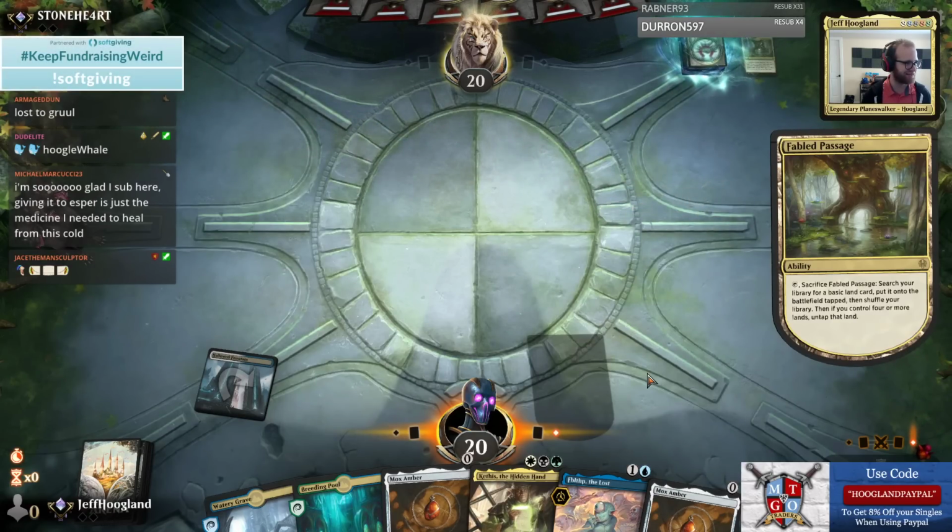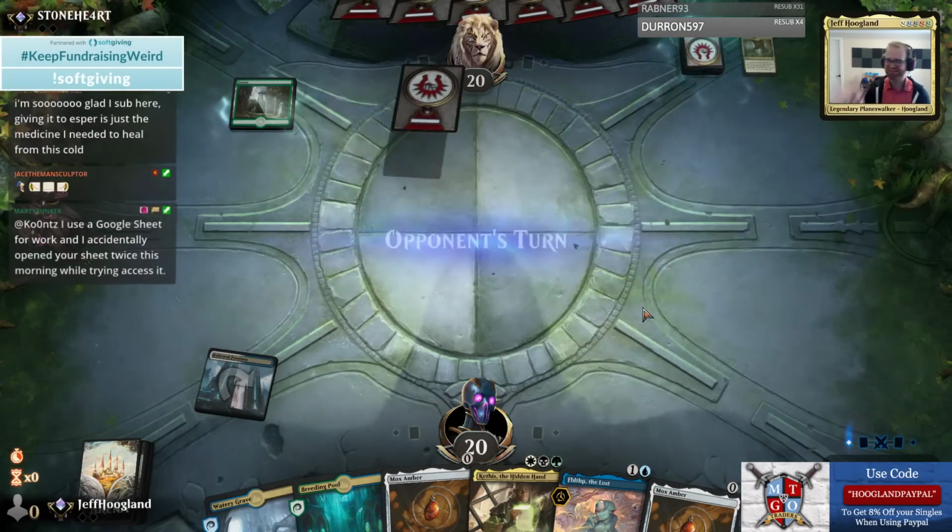Giving it to Esper is the medicine I need to heal from the cold. Excellent.